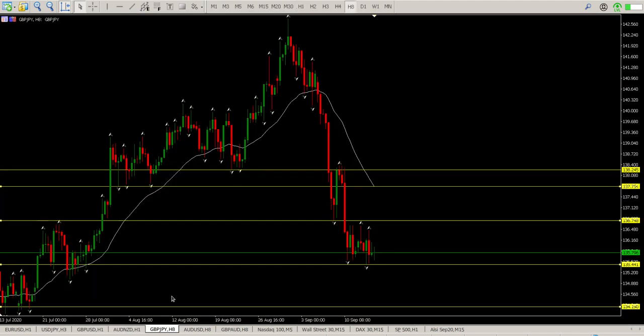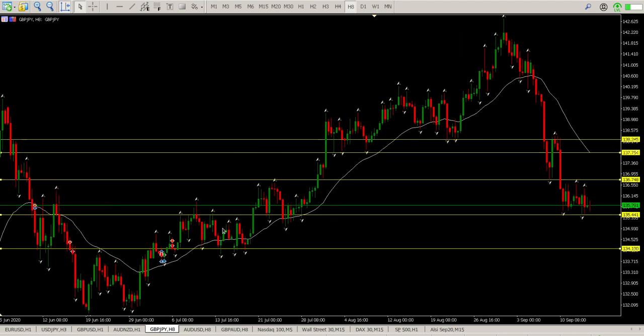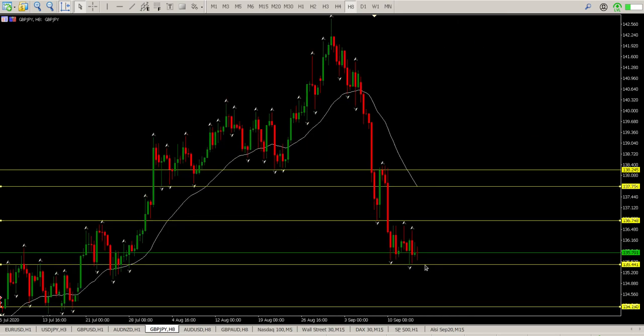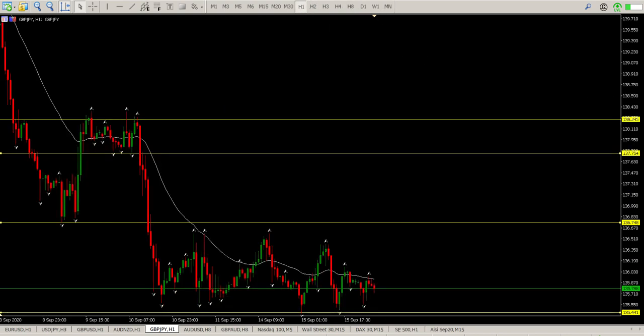Let's move on. Pound, Japanese yen. So we've had the strong move down on the 8 hour. We are consolidating at a fairly major level. Remember, look to the left, you can see this area here, 135441. That is an area of support. We are mucking around here, tails up, tails down, big moves up, big moves down, and that is a range, and it is also confusion.